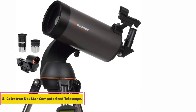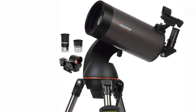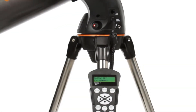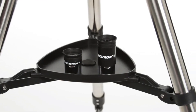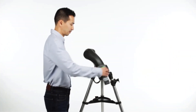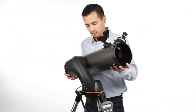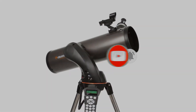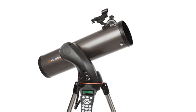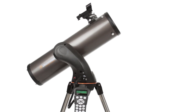At number 5, the Celestron X-Star Computerized Telescope. The Celestron X-Star 127 SLT Computerized Telescope has a 5-inch (127mm) aperture, a 1,500mm focal length, and a findoscope. It also comes with SkyExplanetarium software to help you locate specific items in the sky. We do find it difficult to fine-tune images with this telescope. It isn't built with the best materials, so it seems to be somewhat fragile. The focuser causes the scope to shake somewhat, and at times it will move the object you're looking at completely out of view.